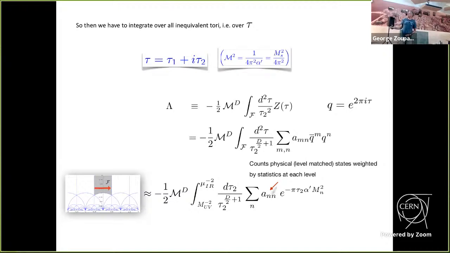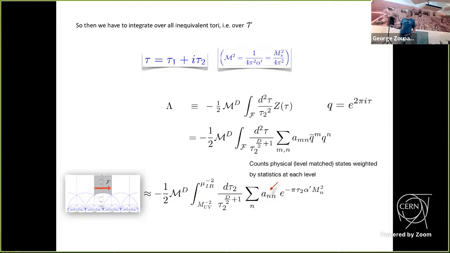So this is what the integral over the fundamental domain will look like. So here I've got a measure. So this is a modular invariant measure, a two-dimensional measure. Curly F was the fundamental domain, so that's what I'm going to integrate over. And then I've got some function inside, and that function inside is the string equivalent of the particle partition function. And my job is to find a function which is modular invariant. And there are not so many of those, so the number of string theories I can write down that are consistent is quite limited, relatively limited, depending on how many dimensions you're in.